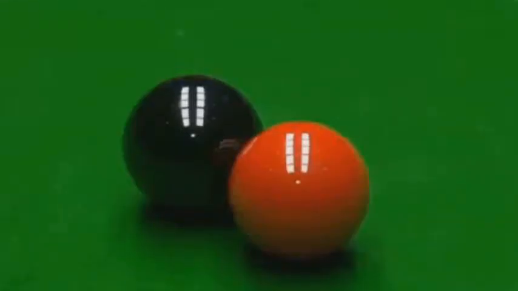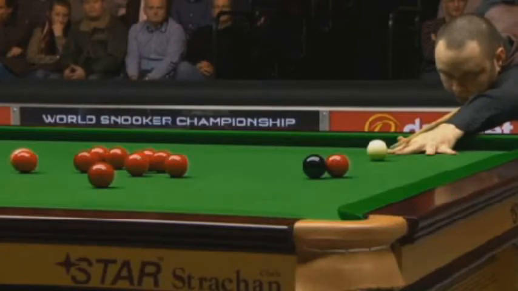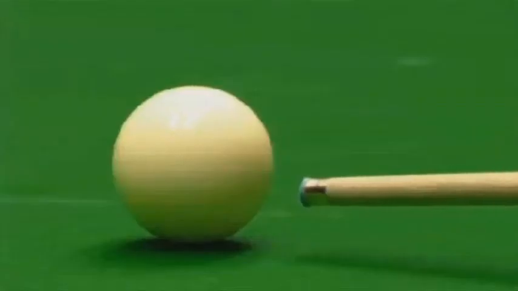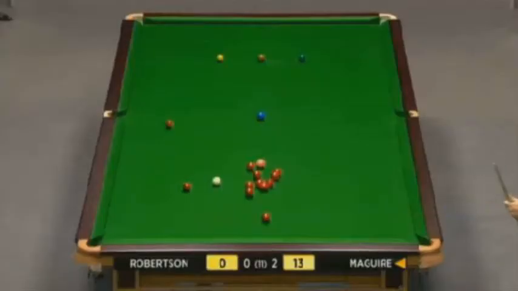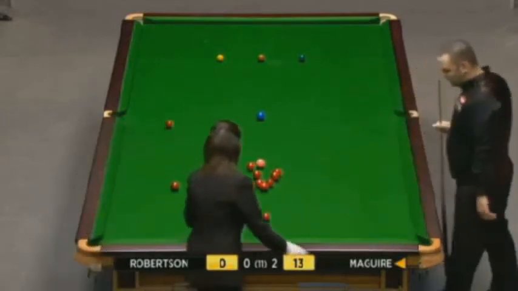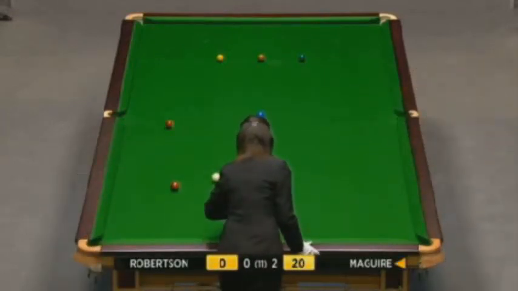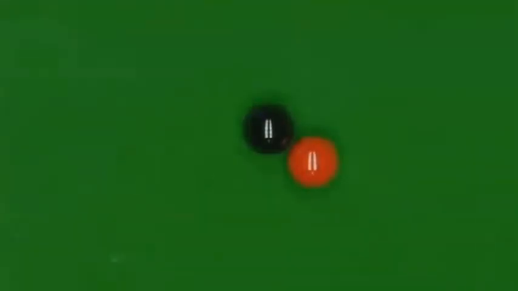And there are quite a few loose reds, and as you say, he's always got that red near the left middle in reserve. Decent chance, this. Now, if this red, there's no other spot available. If this red is occupying the black spot... Oh, well, it wasn't. The black went back on its spot.